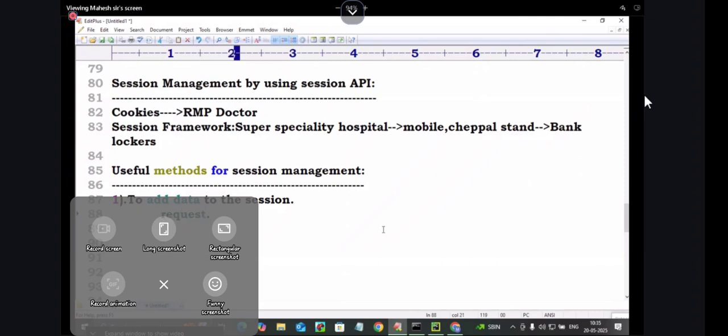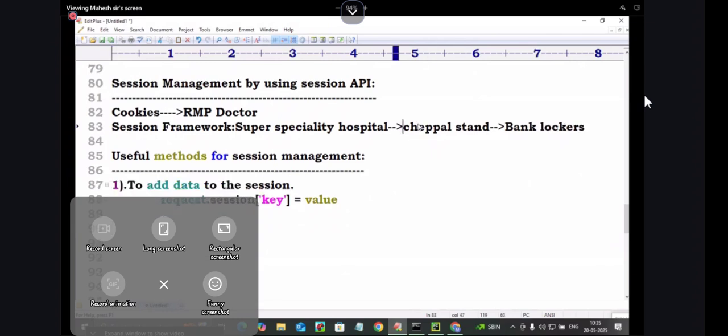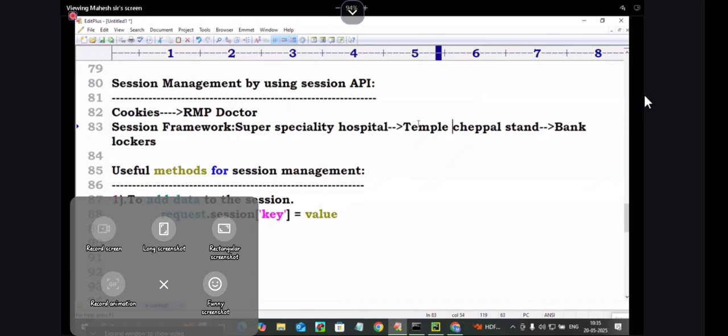Request dot session of key equal to value.